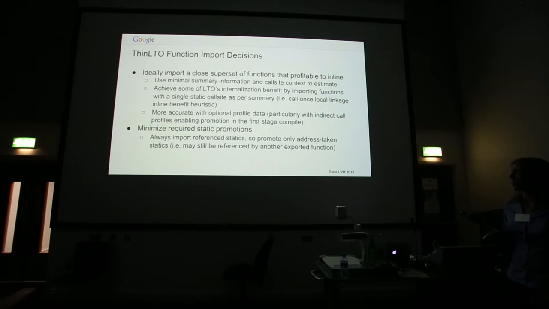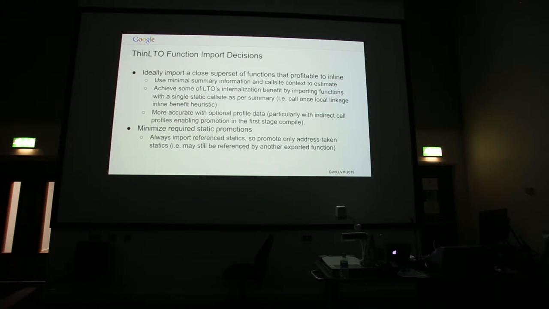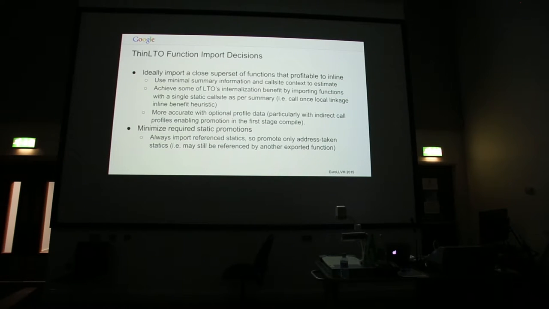There are some ways of getting a little bit of that internalization benefit. We can record in the summary when something's been called once, then import it and modify the inliner heuristics to treat something imported but marked as called-once with the same benefit as an internalized symbol. If you have profile data, you can be much more accurate in terms of what is hot and important to inline. Indirect calls are tricky for thin LTO because if you see an indirect call and don't know where it's going, it's opaque — so indirect call profiling and promotion in stage one profile is really important.